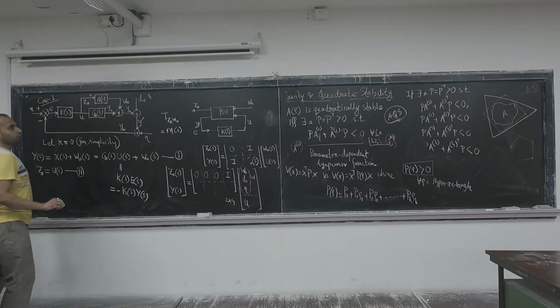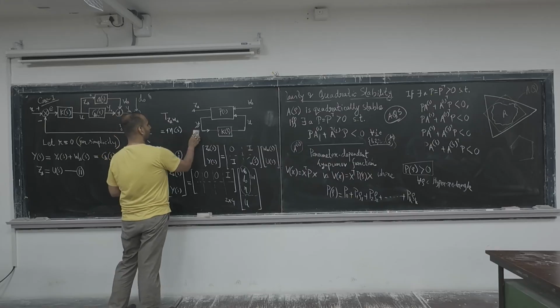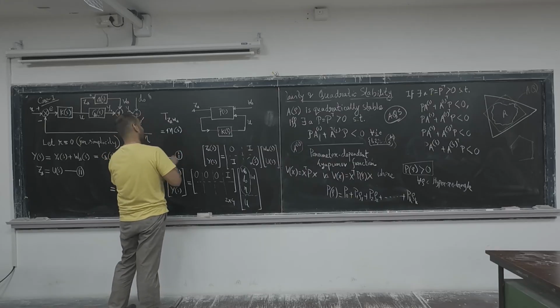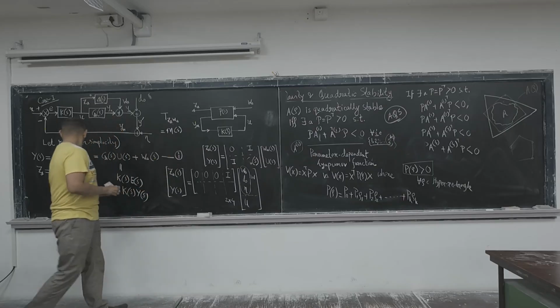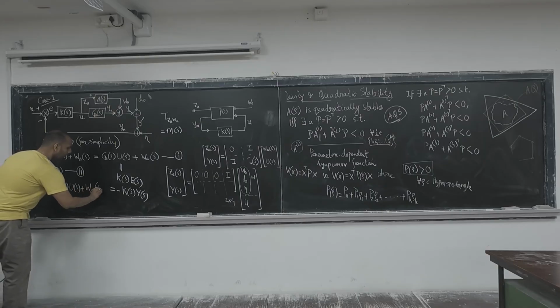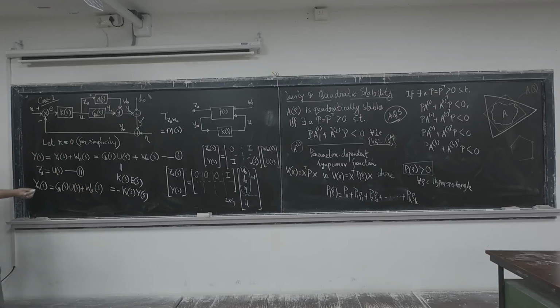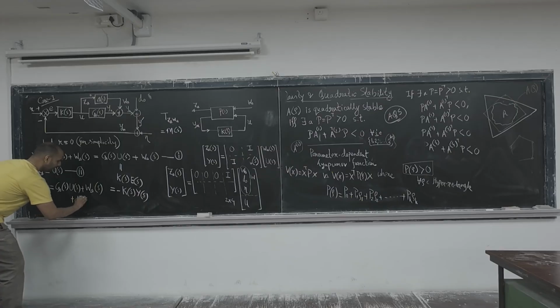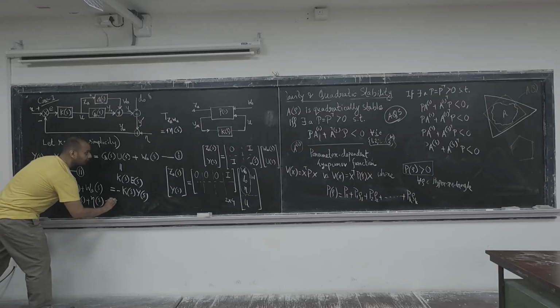Now your Y. No longer is it Y, I have to write Y of M, or rather simply Ym, the measured signal. So now Ym of S, what is that? Your G0 of S into U of S, that will always be there. Then the second term W delta, then the third term D0 of S, isn't it? All of them are additive, D0 of S and eta of S. So this is your equation 3.